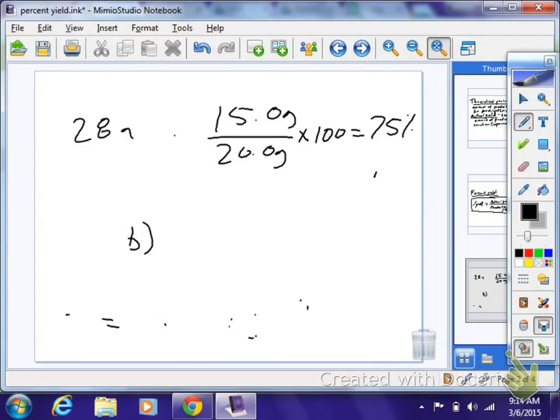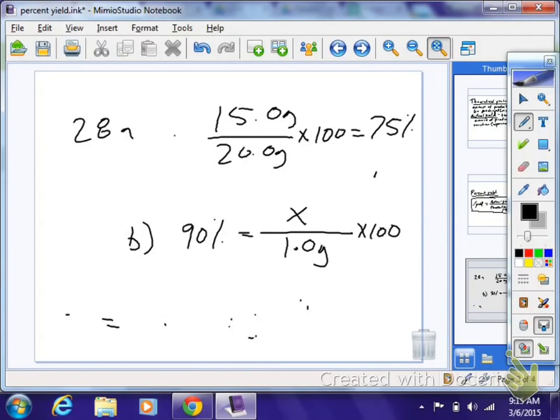Okay? Now, you may have to switch the equation around at times to solve for an actual yield or theoretical yield. So on B, all it's doing is saying, we need for you to solve for the actual yield. So you have 90% equals the actual yield, which we'll just say is X, over the theoretical yield, which was 1 gram, what mathematically says that you could get out of the reaction, times 100.